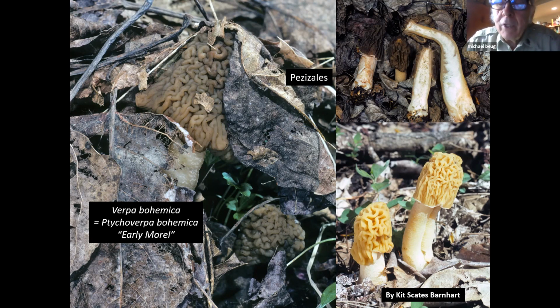That's the important message. So now I want to move into the details of how we identify some of the popular edibles, like Verpa bohemica. And for a long time, it was proposed that this should be moved to Tychoverpa bohemica, but that name never really came on. But these things are called early morels, but they're distinct from morels in that the fertile area, that wrinkled structure at the top, hangs like a skirt from the very top of the cap, and the stipe goes all the way up to the very tip top.